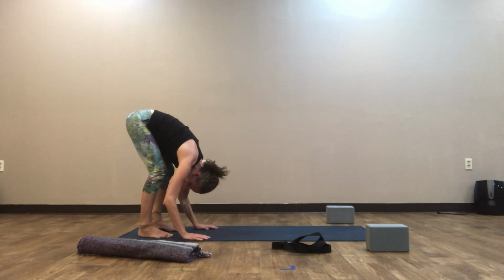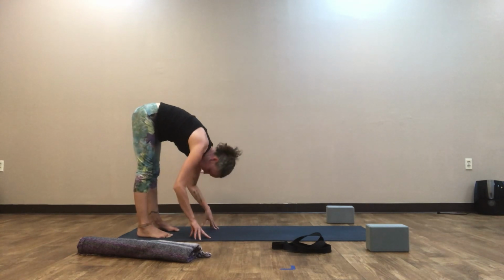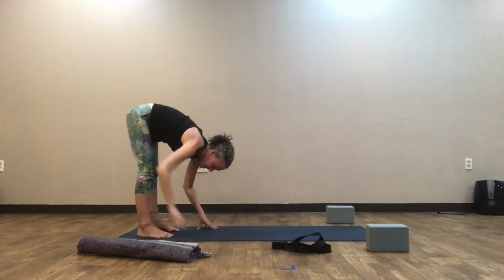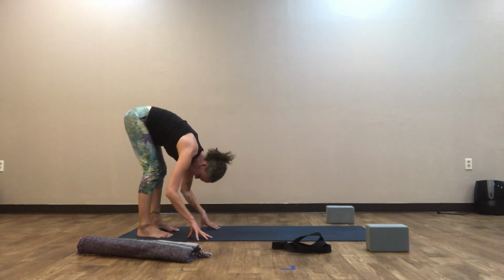Now, trying to keep your stomach and thighs connected, you can start to try to straighten your legs. You can see my legs are really shaking here. The mistake people make a lot of times is they just immediately lock out their knees and almost hyperextend them. What it does is it takes it out of the hamstrings and it takes it into the lower back, and that's not our target area. So know that bending your knees actually helps you to get deeper into the hamstrings. I know it sounds counterintuitive, but I promise it actually works.